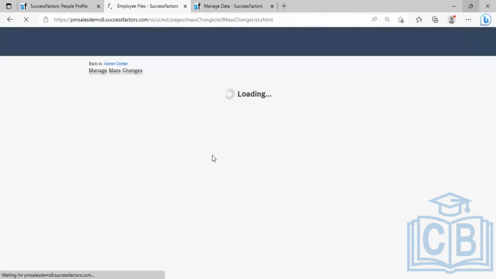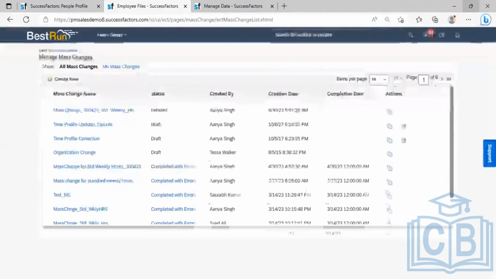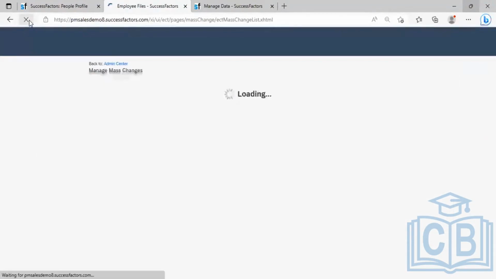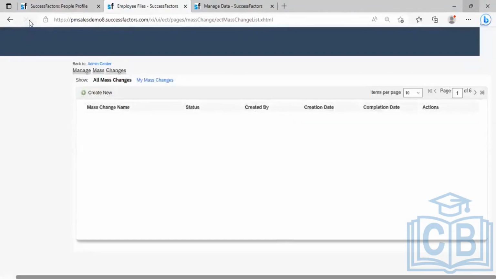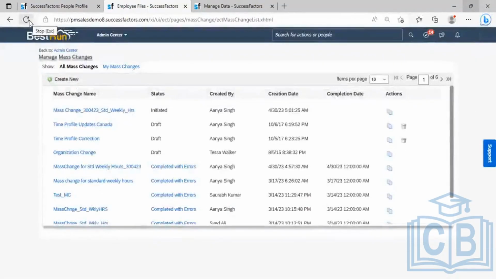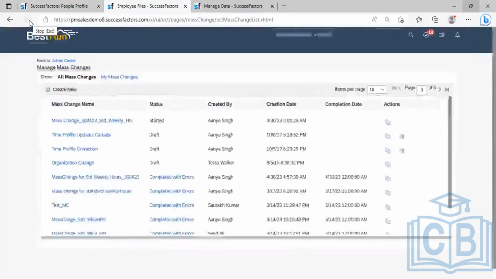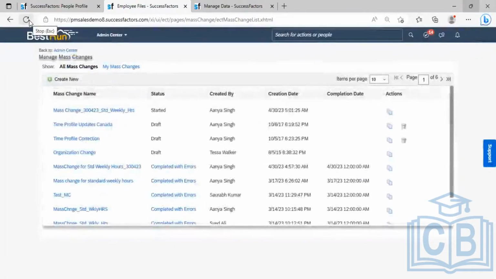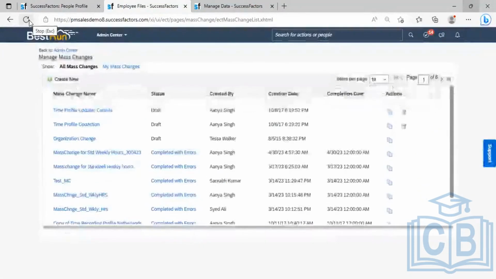It is going for one employee, because in that group there is only one employee. Now I think it is completed.